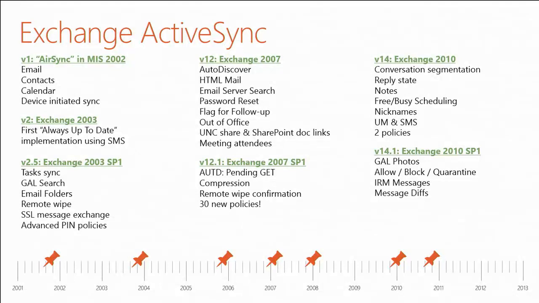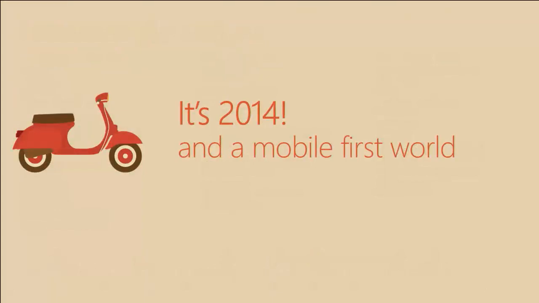IRM, Information Rights Management, or RMS protected mail. Those of you who use RMS, we are heavy users in Microsoft, where there are certain messages we don't want forwarded, we don't want printed. This allows you to see that on the mobile device. We added that support into the protocol. And message diffs, so that we could display only the differential part of a thread instead of the whole thread when you sync. So again, efficiency for the device manufacturer and EAS implementer.